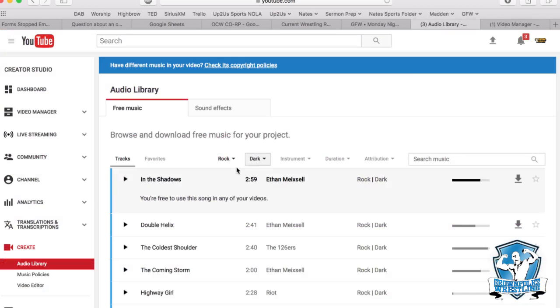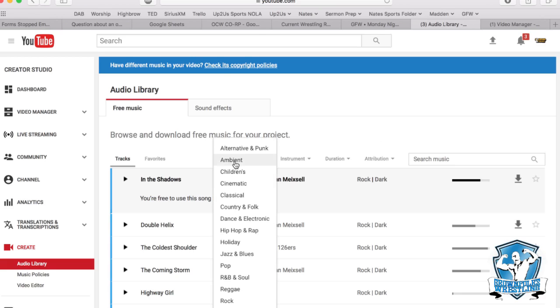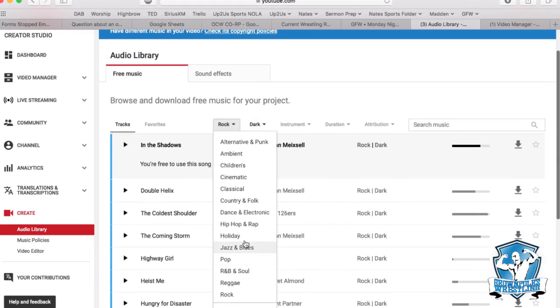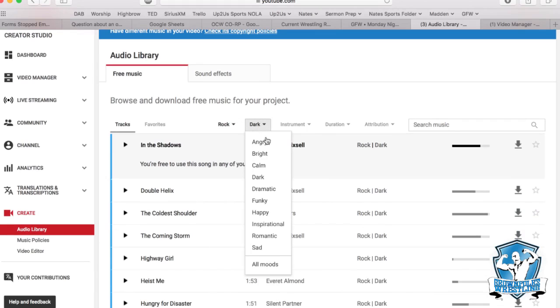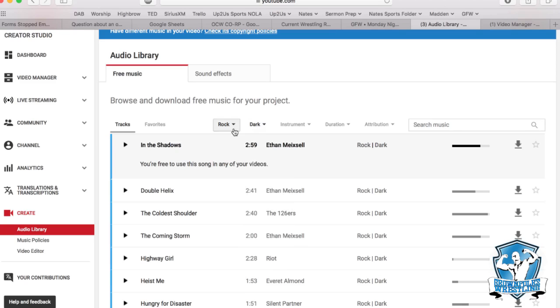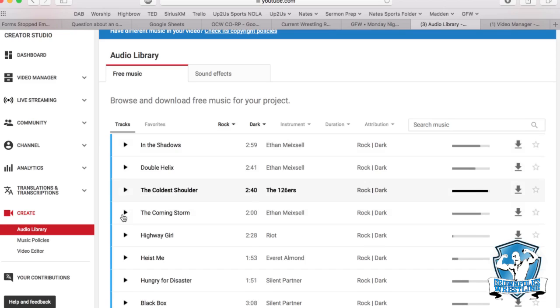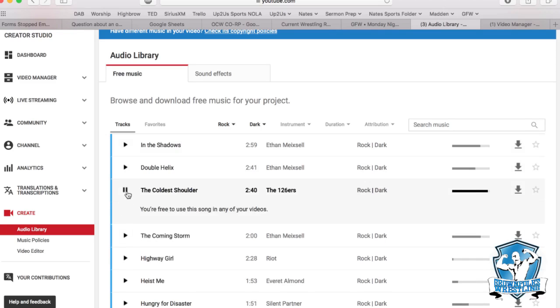You can sit here and listen to all of these. I don't know if you guys are going to be able to hear all that or not. I forgot to set up my sound to make sure that you could hear all of that. But you can listen to all of these and find the ones that really fit what you're looking for. Just make sure that you take a look at the duration so that it is long enough to be what you want. And then you just hit this little arrow and it downloads it.